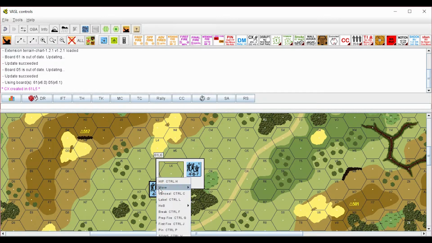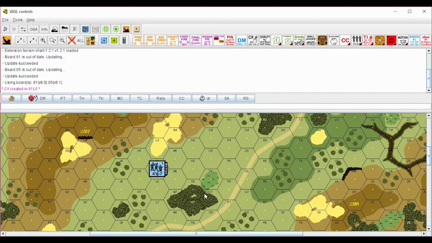The other things under the move gives you some alternative ways of moving. First of all, we could use our number pad if you didn't have a mouse. So 8 on your number pad will be straight up, 9 would be to the up and right, 3 is to the right and down, 2 is straight down, 1 is to the left and down, and 7 is to the left and up. Alternatively, you could literally click on these, so the direction 1, which is straight up, your counter moves straight up.